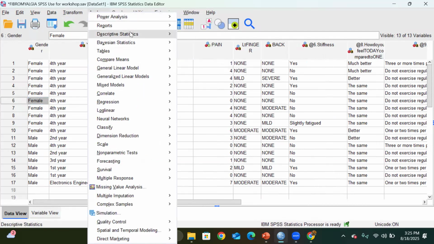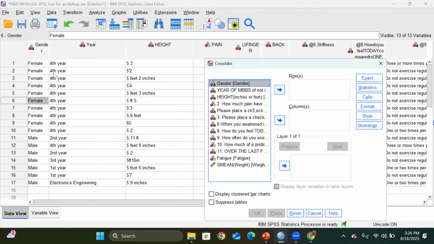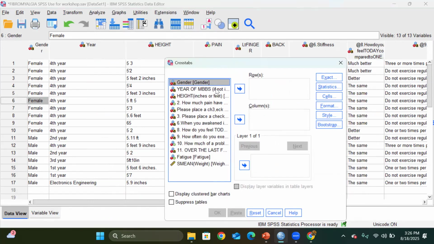This is the most basic test, the categorical chi-square test, and it is mostly applied in all the researches that are there because it does not depend on anything like that sort, that it should be numeric, it should be parametric and stuff like that. The only requirement to apply a chi-square test is that you should be having two categorical variables like female and fourth year. Okay, or next one, I did this.